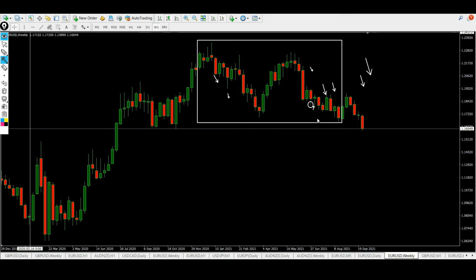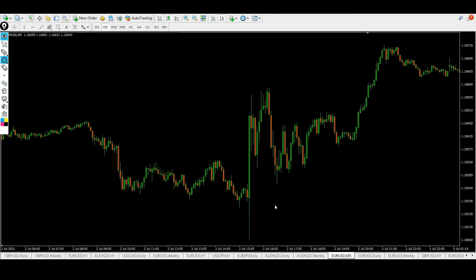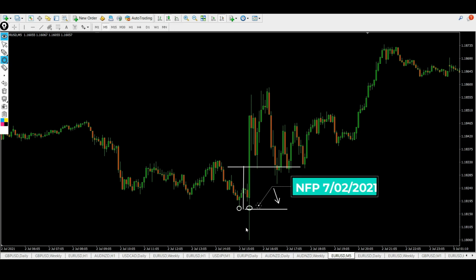Let's go over to the 5-minute chart. Okay, so on this 5-minute chart, there was a fake double bottom that formed right here, which is a trade setup I could take with a higher time frame short bias. Now how I would trade this setup is that the stop loss will be at the target height level, which is roughly in this area right here, and the main target will be at the second bottom level right here. Now moreover, the NFP was released on this candle right here, right when that second bottom formed.